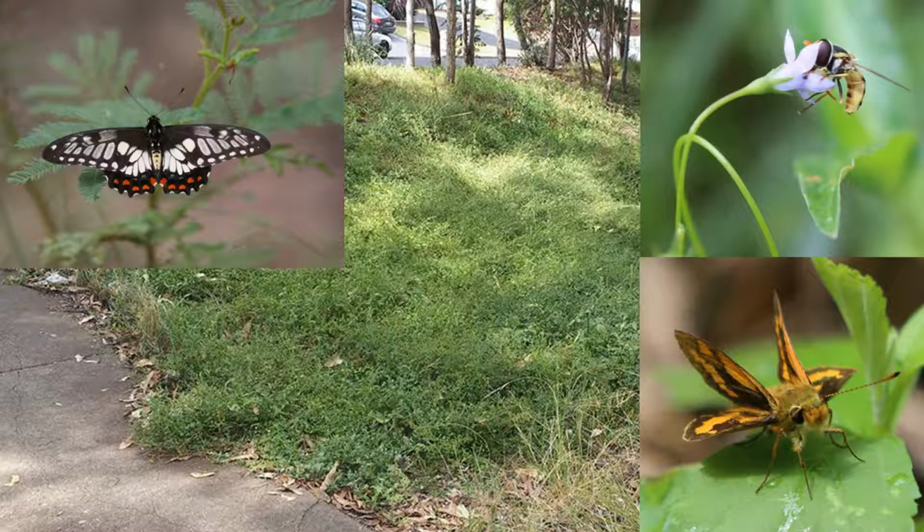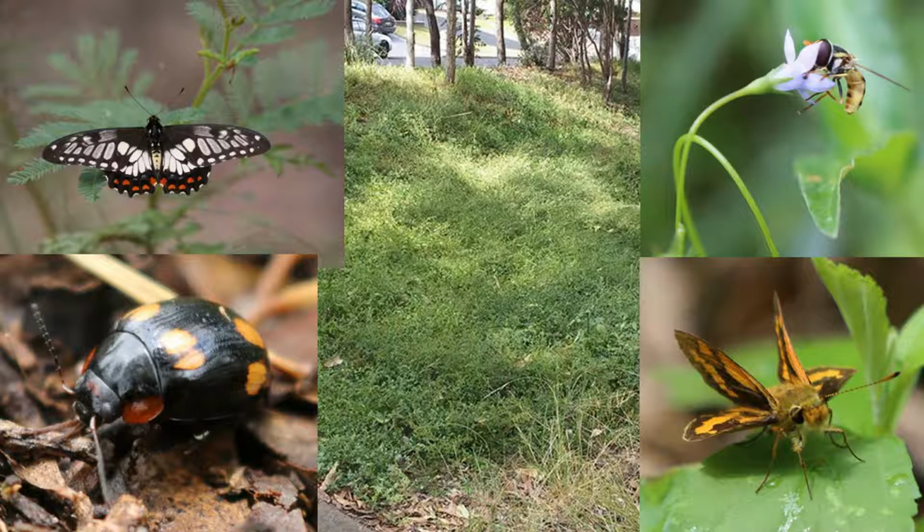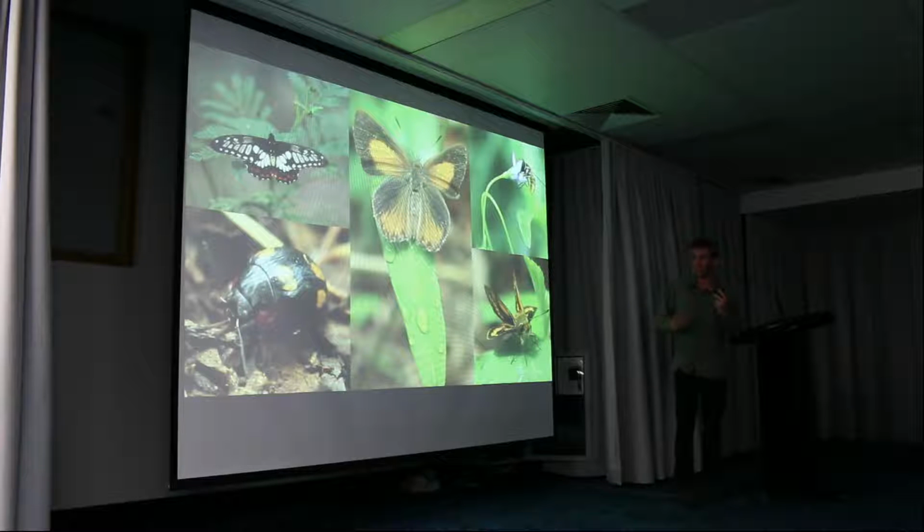There's a hoverfly, and I caught one in the act of feeding off one of the native plants here, which was very obvious and poignant. Then we had the six-spotted leaf beetle, which is the first time I'd seen this species as well. So just a huge amount of insect diversity, and that was solely attributed to the amount of native plant species in this small bush reserve. At the moment, the tally for native plant species in this bush reserve is about 140. Wow. It's really incredible.